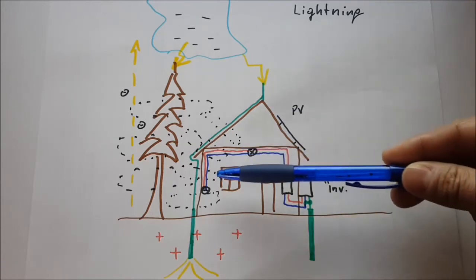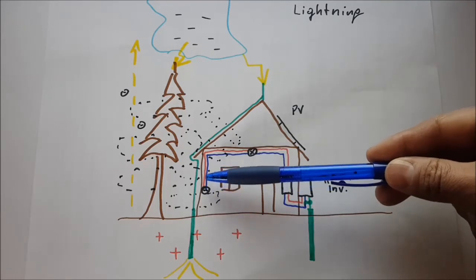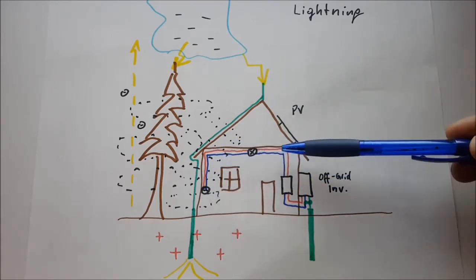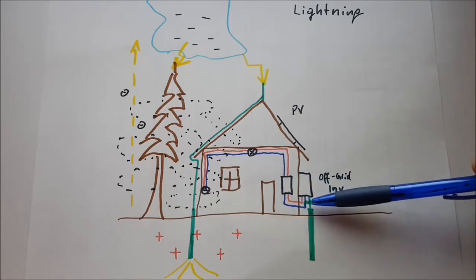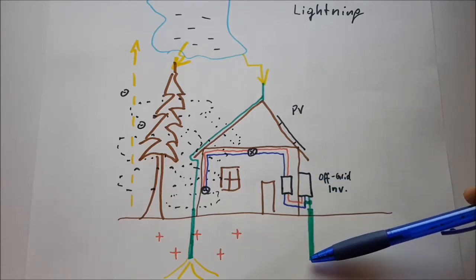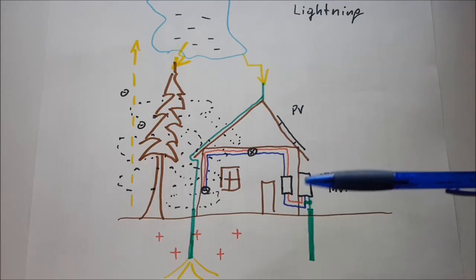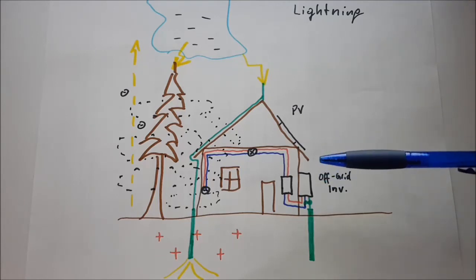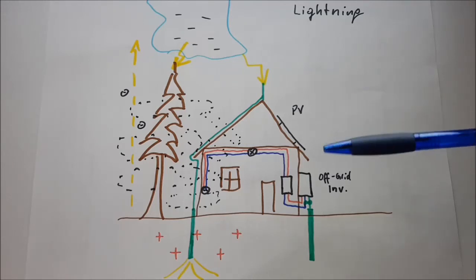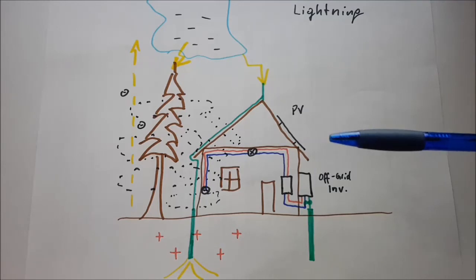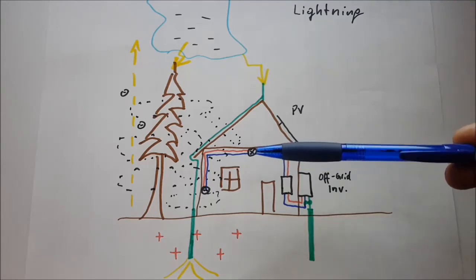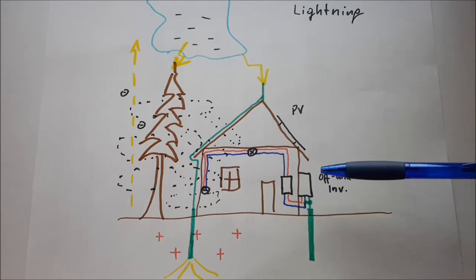So now actually the energy which is introduced to our wiring by induction can flow immediately towards the point where it came from: the earth. And this is why it is important also to think about grounding of the off-grid system or of an RV, whatever, if you think that the risk of lightning at your place is high. You can only minimize the risk of destruction in your electrical system by creating a ground link.